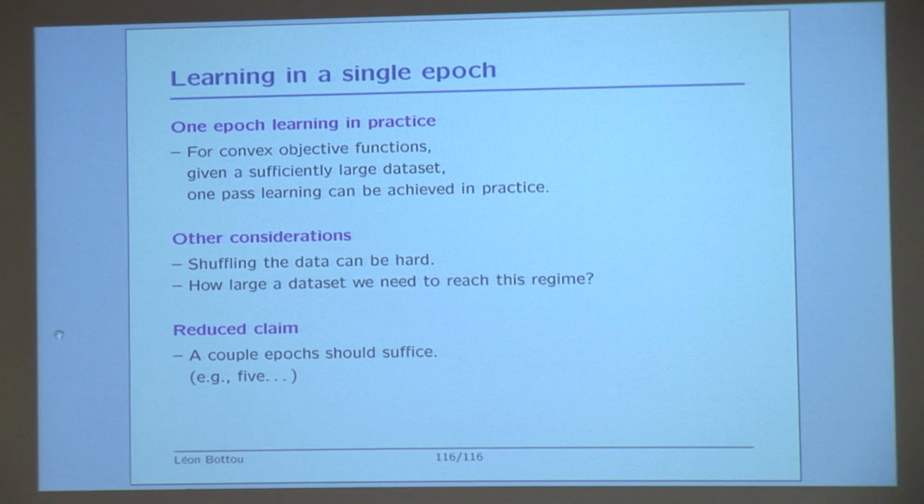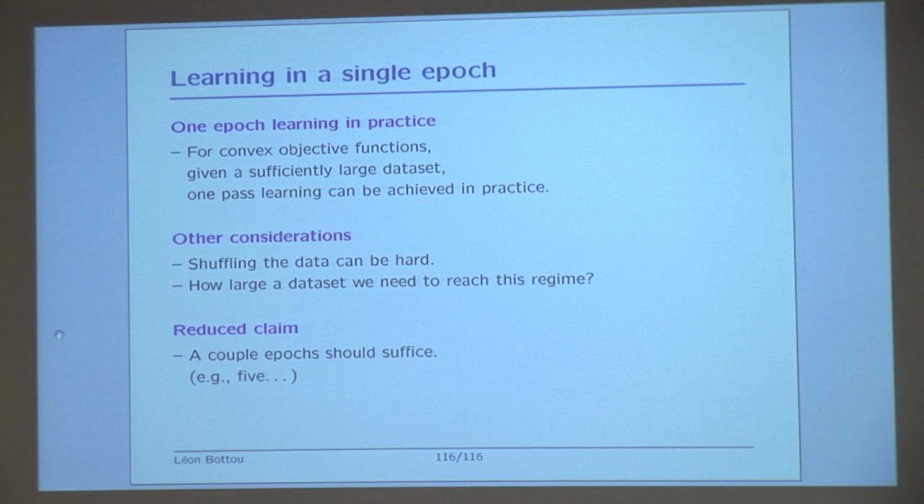But there are other considerations. If you have a very large data set, it doesn't come like an IID sequence. Usually it comes from various sources, or maybe it comes in time. So you want to shuffle it. And shuffling a large data set can be hard. If you have something that's hundreds of times bigger than the memory of any single machine, shuffling it is a challenge. In fact, the simplest way to shuffle it is probably to draw a random number and do a list merge sorting between all these things, which is not the fastest on a petabyte machine.